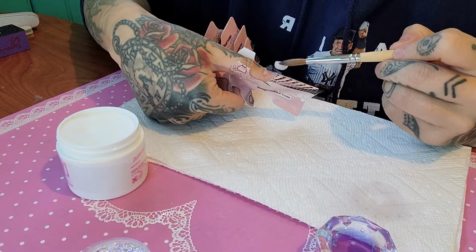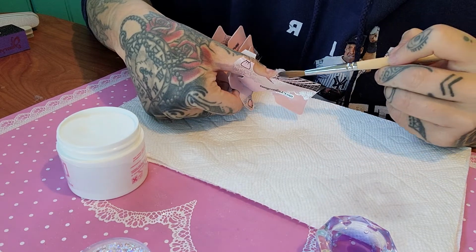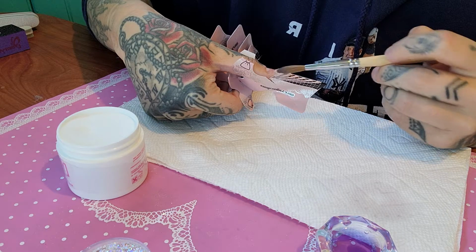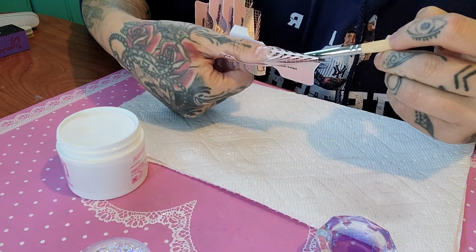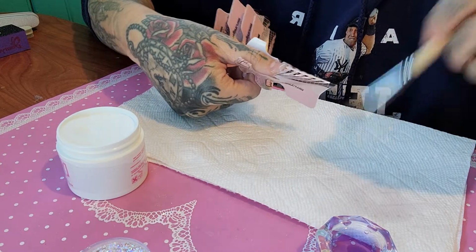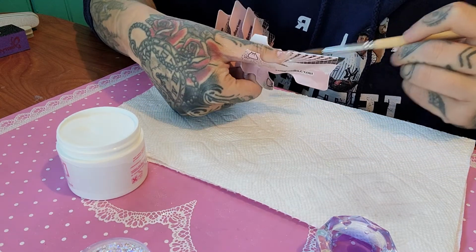Okay, so I'm going to put another coat of this, and you can see the intensity of the color. See that? Spectacular. It is spectacular. I think it's multi-chrome, I think this is called. But you can definitely see the shift in the colors. Look at that. And what's really interesting, when you look at the one camera, which is over top of you.